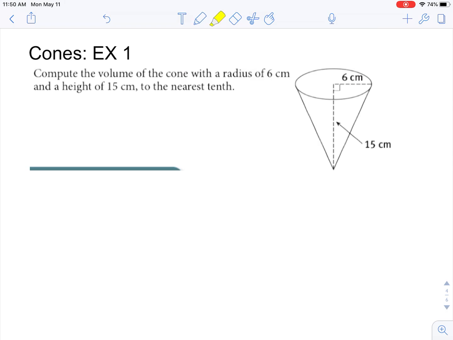Okay, so we've looked at a couple of examples of cylinders. I would like to now look at a few examples of cones. And again, really pay attention, since we're combining these, to which three-dimensional object you're working with. With a cone, the formula is, for volume, area of the base times the height divided by 3. And since the base of a cone is going to be a circle, we'll do pi r squared times the height divided by 3.